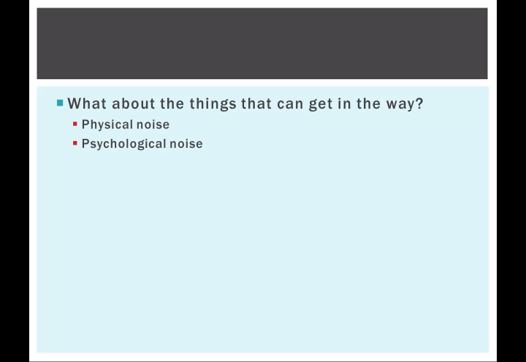Psychological noise can also affect a feeling or be affected by a feeling. So if you're, for instance, really angry about something, your heightened level of anger will get in the way of the message being effectively sent or received. The same thing with fatigue, for instance, which is not quite a feeling, but it's a physiological aspect of you that can affect the message from being sent or received.